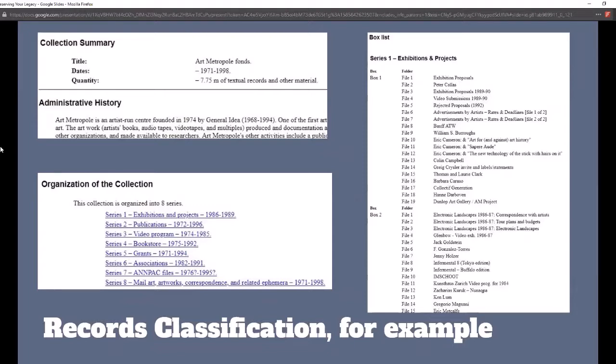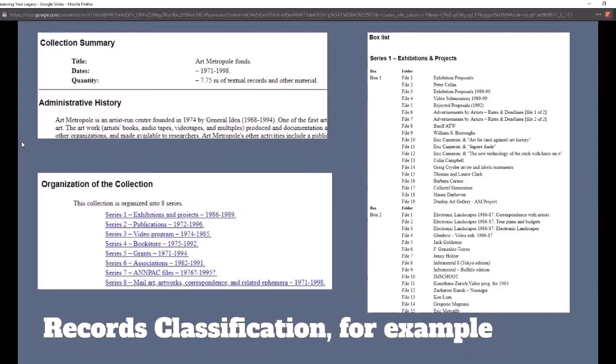You are going to see here that the whole collection, the fonds, spans 17 years. It's been organized into series. This is sort of how they kept these records. The years on each of these series are kind of all over the place. Grants is kind of, yeah, well, whatever. And then you're going to see these individual folders here in box 1 and box 2 over on the right. This is not chronological. It's not alphabetical.